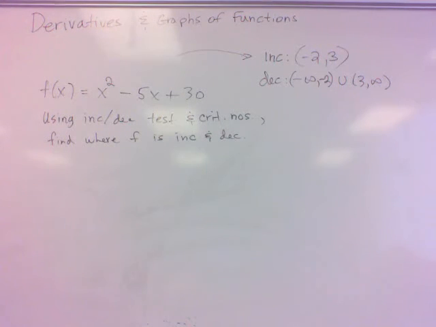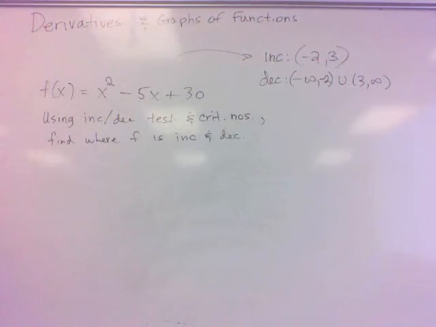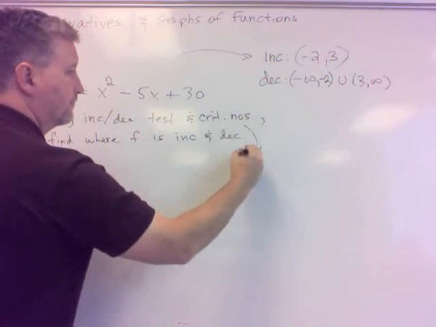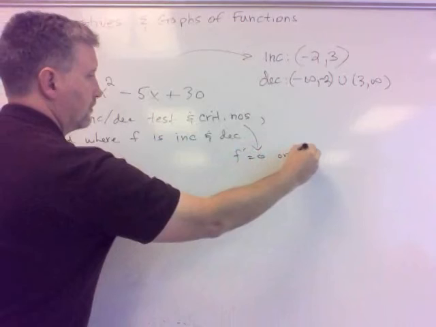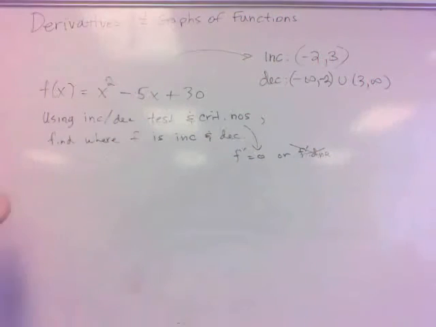Okay, so like we said, when we don't have the graph, we're not going to graph this one, we're just going to talk about the graph of it. Start with the critical numbers because those critical numbers divide up the increasing and decreasing parts. How do I find the critical numbers? Well, that's what we worked on last time. Critical numbers are where the derivative is 0 or the derivative does not exist, right? For this one, there's not going to be any that do not exist. So it's just going to be where the derivative is 0.